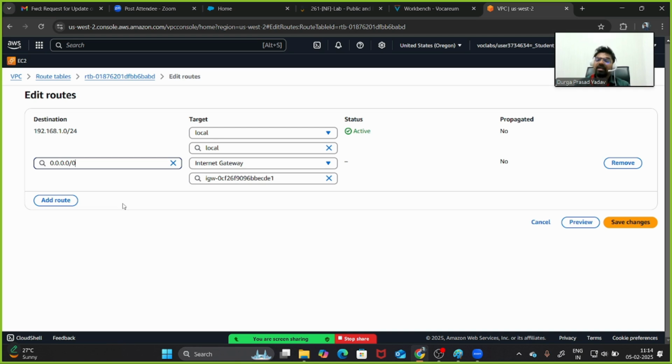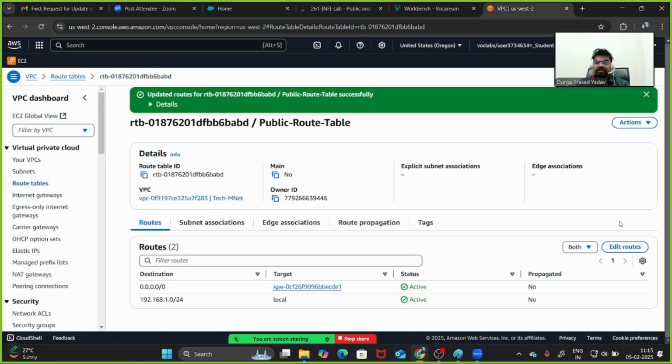It means that we are able to reach 0.0.0.0/0 and 0.0.0.0/0 is reachable to us, meaning you will be able to access the internet. And then you click here to save the changes. Now, this is the route table which will provide the route towards the internet. But whichever subnet you associate it with will become the public subnet.